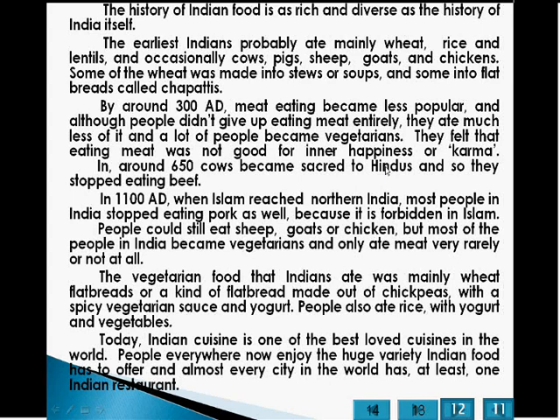Yeah, if you scan the passage, you just look for the word Hindus, which you are going to find in the 4th paragraph. And so you find the reason. Why did they stop eating beef? Of course, we said before that beef is the meat which we take from cows. So if they stop eating meat, because what? Because cows became sacred to Hindus. Okay? So why did they stop eating meat? Because cows became sacred to Hindus.